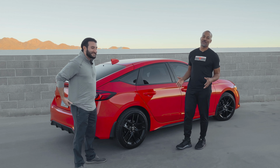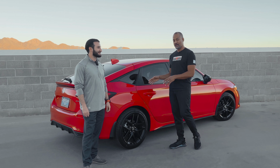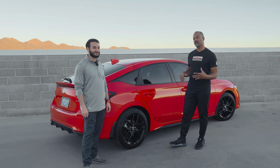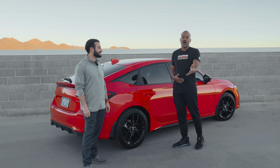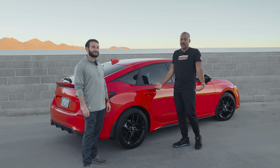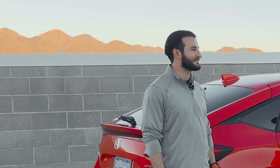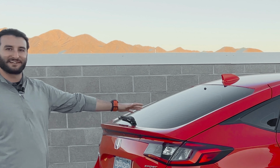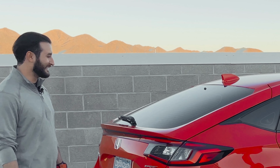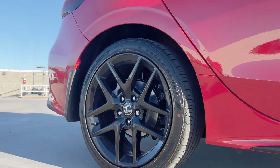All right, so here we are, right, Honda, and Joe's going to tell us what makes this thing special compared to the previous generation, or what are some of the big differences that we could anticipate? That's what we all want to know. What's the difference? Why should I maybe think about picking up a 22 versus a 21 or a 20? Yeah, so you're going to see it's got a little bit less aggressive of a design here. There's a lot less hard edges. It's going to have cooler rims, I will say that.